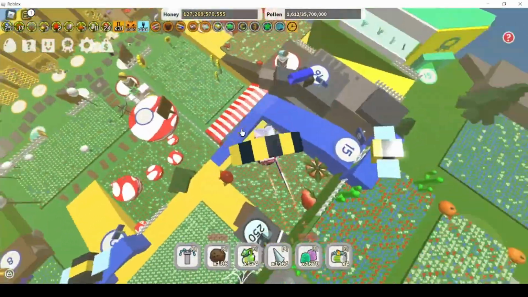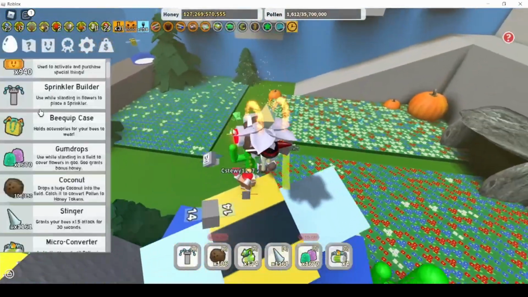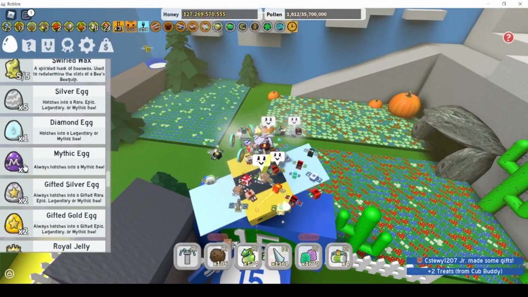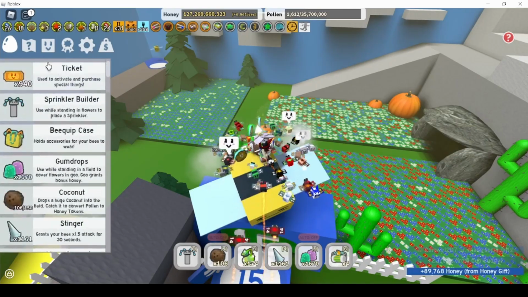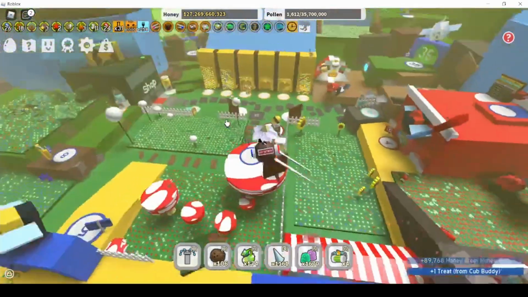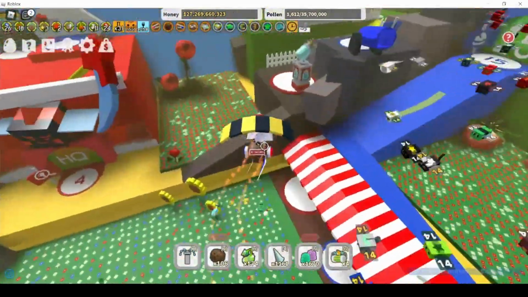This is why you definitely need to save your eggs up. Like, look at my egg collection. It's getting pretty big. If I scroll down to my eggs, I've got a decent amount: 5 silver eggs, a diamond egg, 2 mythic eggs, 2 gifted silver eggs, and 2 gifted gold eggs. But back then, I used to use so many mythic eggs and so many diamond eggs and other eggs, like gold eggs, stuff like that. And it really hurt me, for sure.